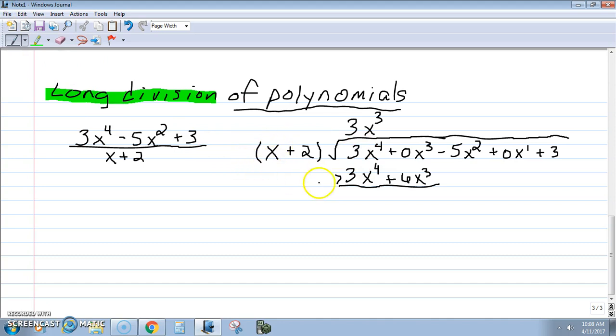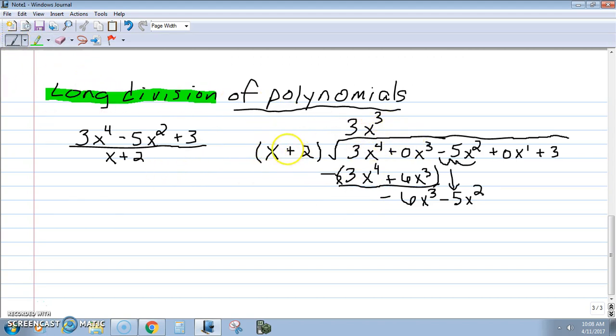Okay, so what's happening here? Now we're going to subtract this, right? So I'm going to subtract, but remember you also have to subtract both things. So I'm subtracting 3x to the 4th from 3x to the 4th, and I get 0. But I'm also subtracting positive 6x cubed from 6x cubed. And that's going to give me, if I'm subtracting that, negative 6x cubed. And then I want to bring down, just like a normal long division problem, I have 2 terms, minus 5x squared. Okay, so this 0, I didn't need to write that. The 0 can go away. And now this is what I have.